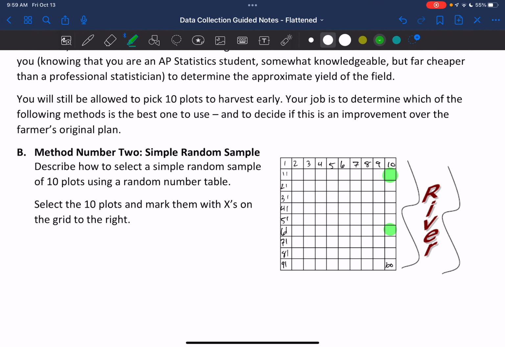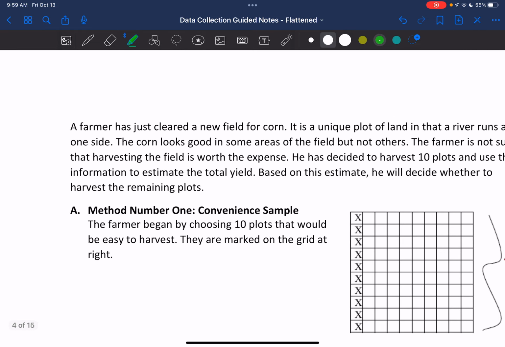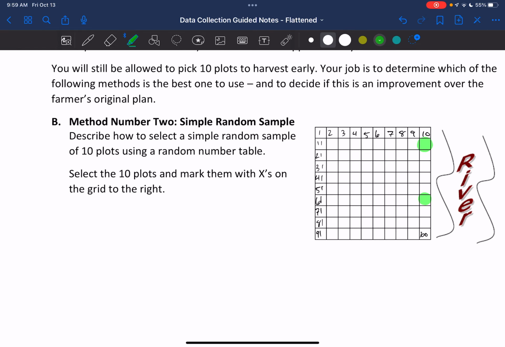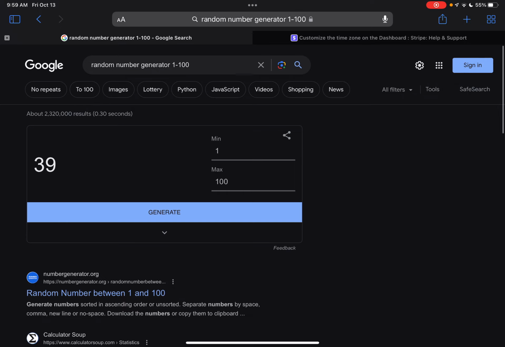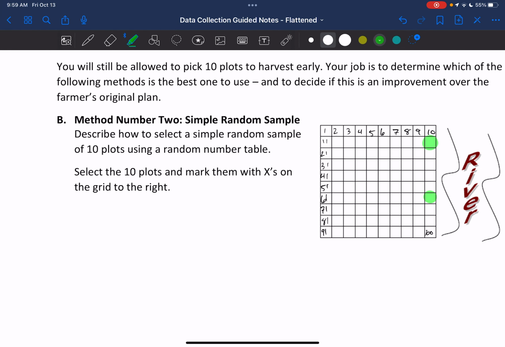That's this one. Oh, I went too far. 39. That'd be that one. And I'm not going to do all these, but that's the idea for the simple random sample. So we're picking 3 of them. Well, you need to pick 10 of them, and I've picked 3.